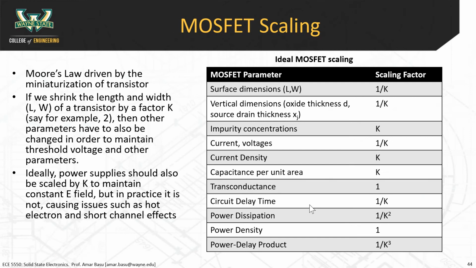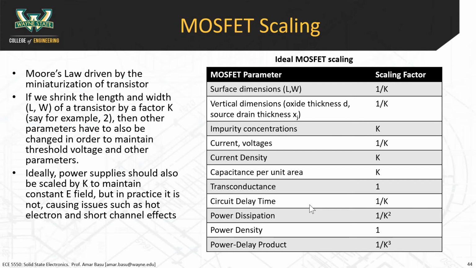So Moore's law is all about making the transistors smaller, right? This is a slide I also just added. Miniaturization of the transistors has become a science, has become an art. It's become like a really big engineering challenge. For the first 20-some years of Moore's law, when they were miniaturizing, they had a very set way of miniaturizing transistors and how to change the transistor parameters to make sure that the transistor works when you make them smaller. And that's what this slide is talking about.